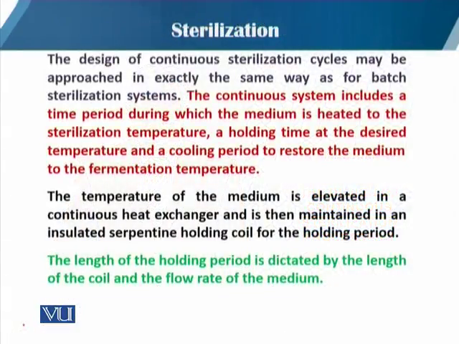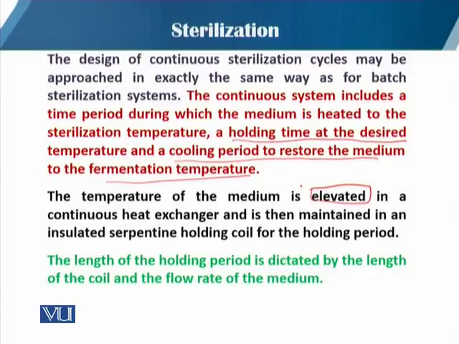As far as the design of the continuous sterilization cycle is concerned, it may be approached in exactly the same way as for a batch sterilization system. So the continuous system includes the time period during which the medium is heated to the sterilization temperature, the holding time at the desired temperature, and the cooling period to restore the medium to the fermentation temperature. The temperature of the medium is elevated as compared to batch sterilization.